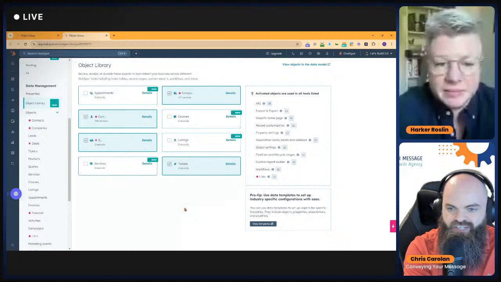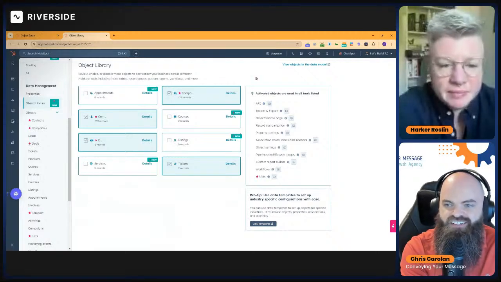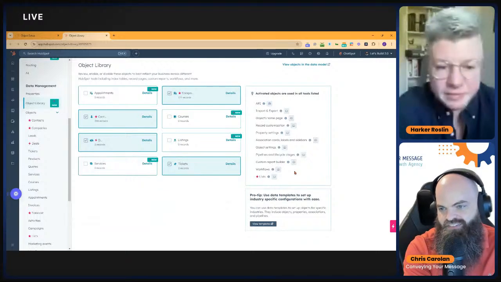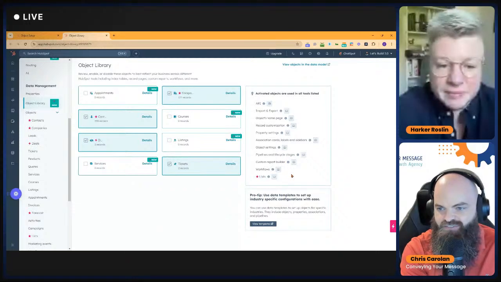So you have these objects that are like half objects, like what are they connected to? This helps address that question right up front. So this looks to be as native as it gets. As soon as we activate it, we have access. It's already built into all of these things.